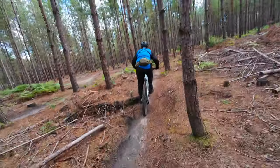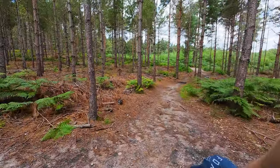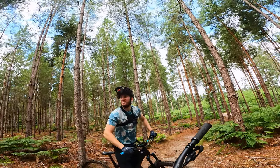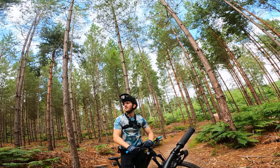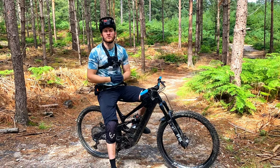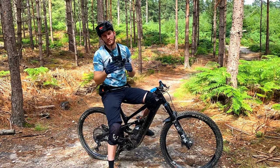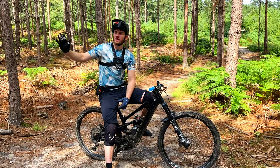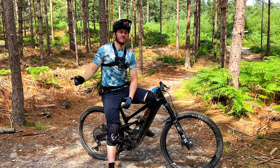I never know why people don't ride this more. I started accelerating and you were on my tail to start with, then all of a sudden just flying away! I'd argue that's one of my favourites. So that was the red trail over there — it's an underrated trail here at Swinley. Super fast through the trees, proper downhill vibe, got the jumps and some nice features. The fact that it's been resurfaced now makes it even faster and even better. It's really an underrated trail — if you come to Swinley, try it, trust me it's really nice.